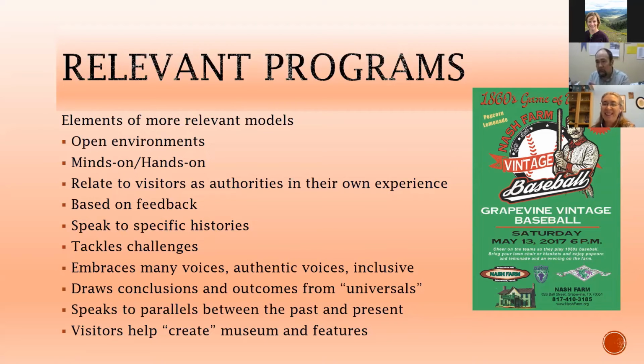But oftentimes, in order to have relevant programs, it tackles the challenges of your site, which I don't look at as painful so much as a win-win for your site, and then it gets that out of the way. And the money is often there, you can build in the cost of that challenge and recoup it through becoming relevant. So it's a justification for having a cooking space, or if you do pottery or whatever. Those functioning things end up paying for themselves, is my point.